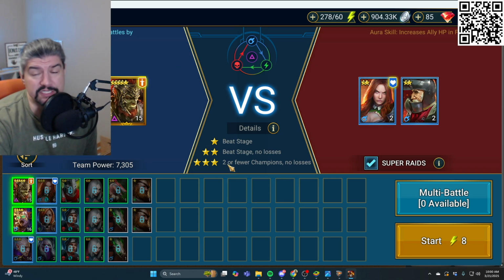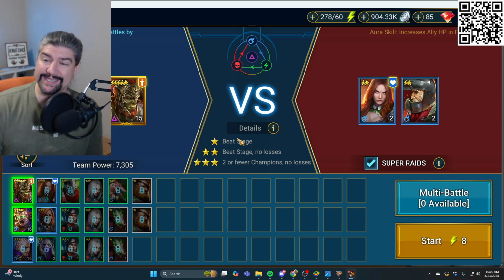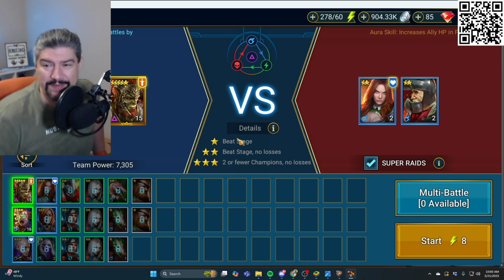Obviously, champion synergy matters way more, skill stacking and debuffs and buffs and all of that. But I'm going up against this team right here, and they're both magic heroes. It would definitely benefit me from using focus heroes against them. But just normal campaign missions usually isn't that big of a deal, as long as your champion synergy is good enough.